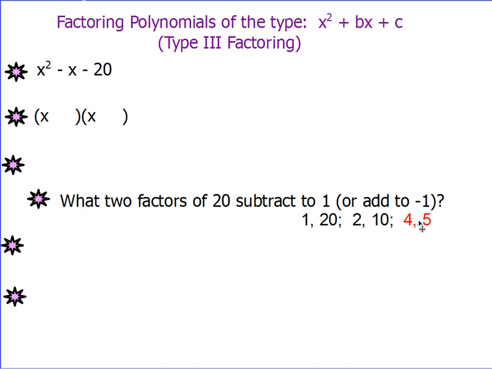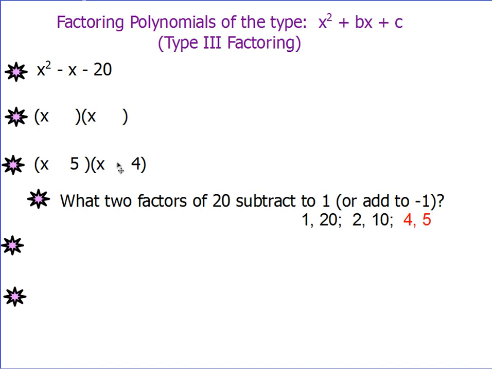So this is what I'm interested in. Or I can think about how they add up to negative 1. Well, other factors of, say, negative 20 would be negative 5 and 4, and that's going to give me the negative 1. But for now, let's just put in our 5 and our 4. We know that has to be the second number for these binomials. Now 5 times 4, in order to get a negative 20, because there's a negative sign here, it must be that the signs are different. One of these is a plus, and one of these is a minus.